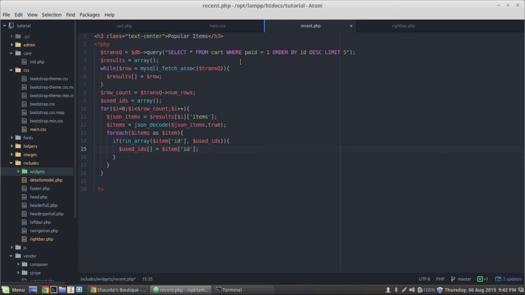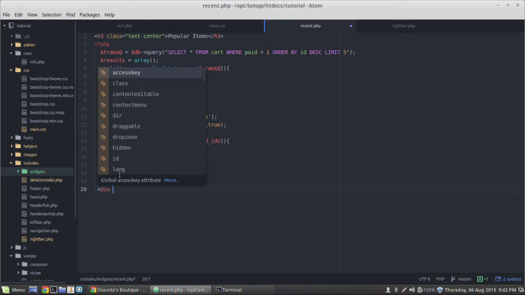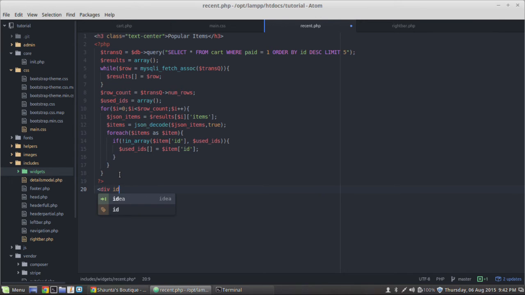Okay, so once we have that, let's just get rid of this blank line here, get out of this PHP, and we're going to create a div, and we're going to give this an ID equal to recent widget, because we will also change the font size of this as well.